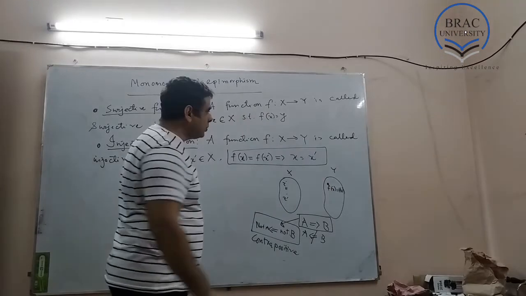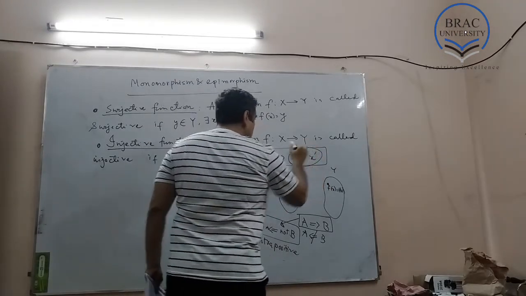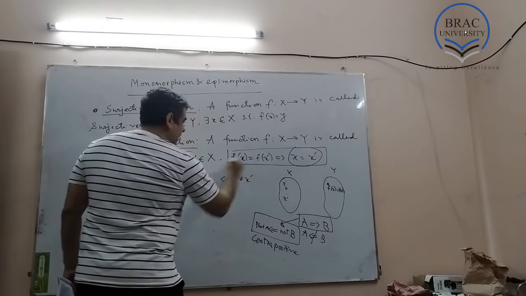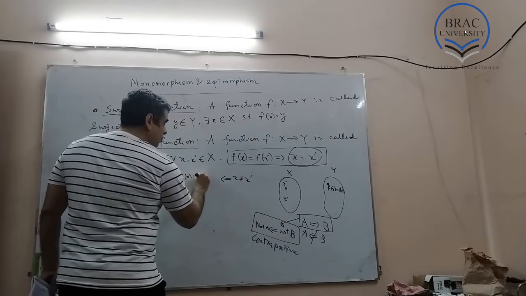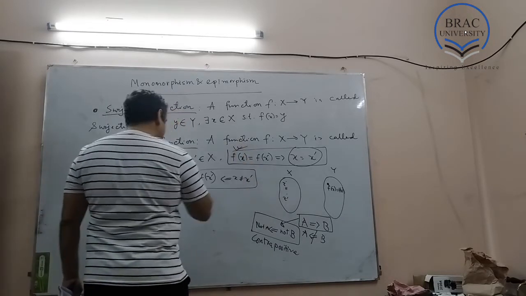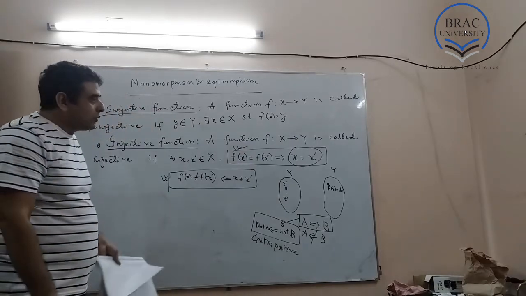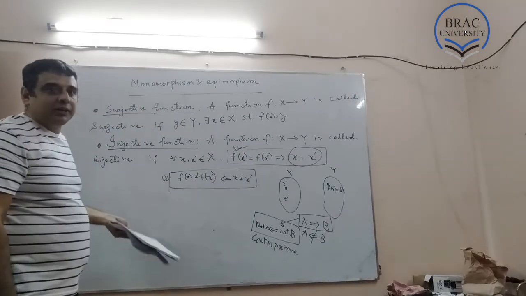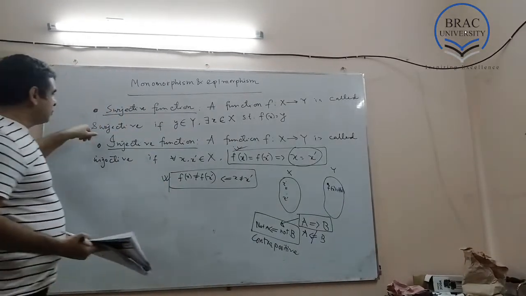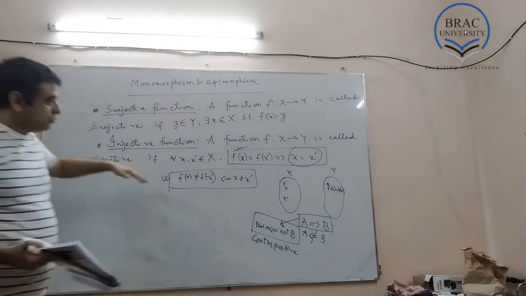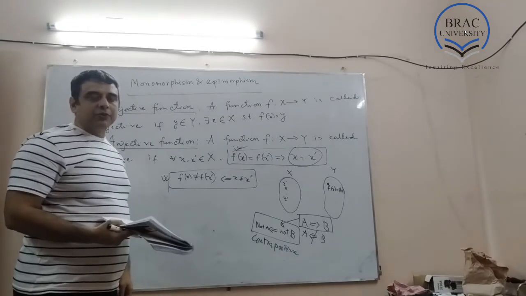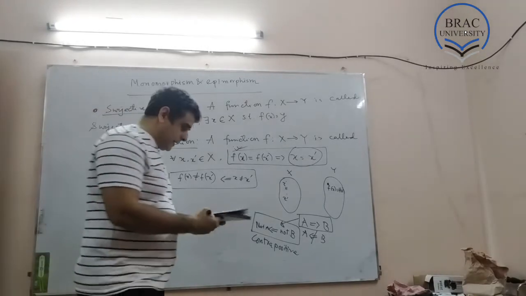So what is the contrapositive of the statement given here? In order to do that, we have to negate it first, which tells you that x is not equal to x prime, and that will imply f of x is not equal to f of x prime. Okay? So this statement is equivalent to this statement. It doesn't matter how you state that fact. Either by this statement or that statement, they are equivalent. So this was important about the injective function, where you'll be using these facts when we discuss properties of monomorphisms and epimorphisms.